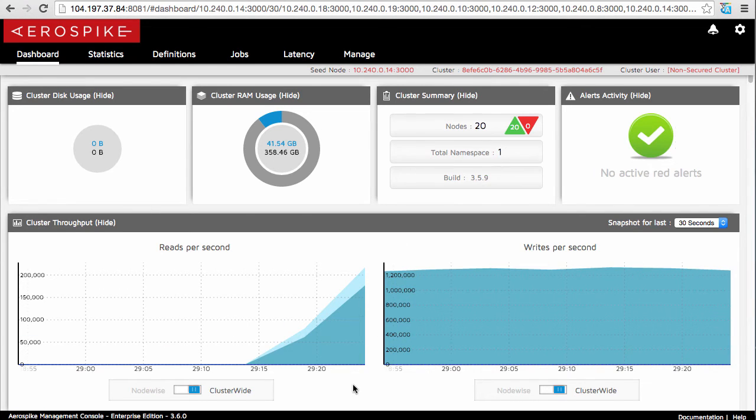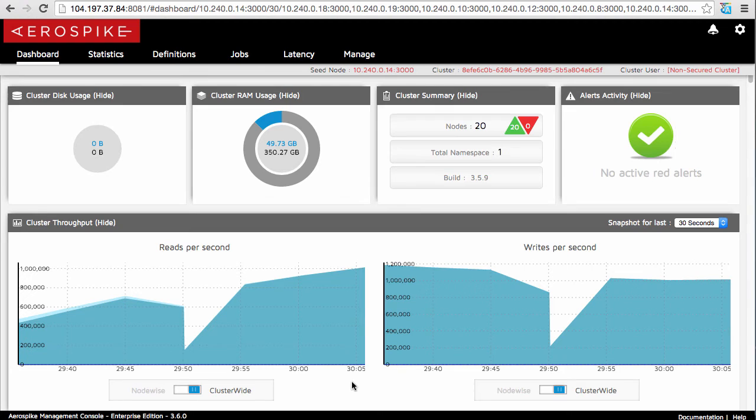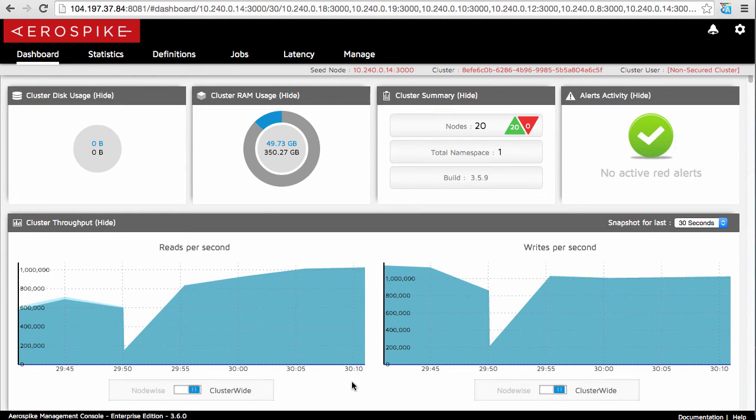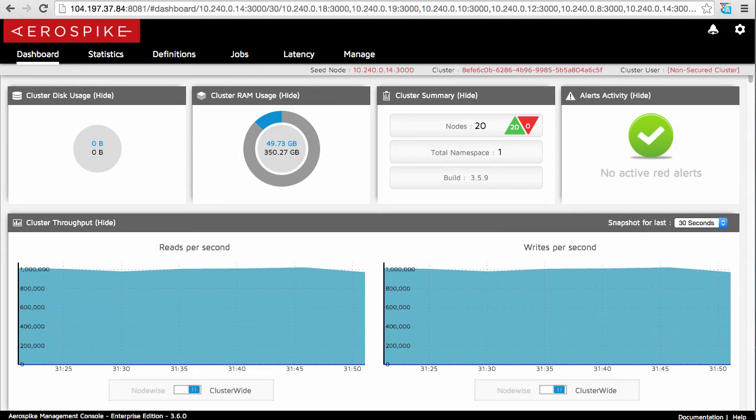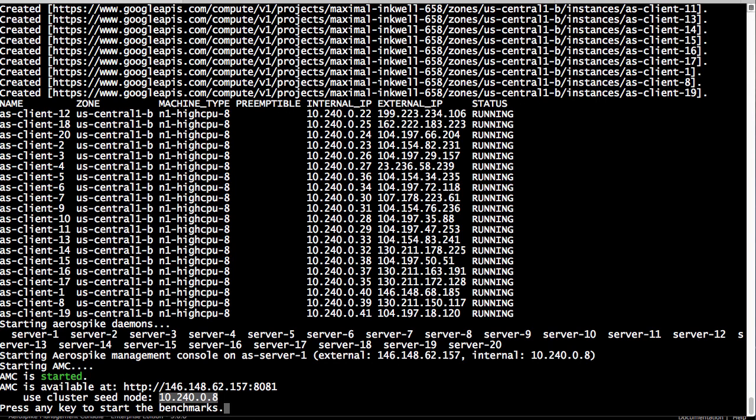Here comes the read workload. The read workload hits 1 million, and the write workload remains at 1 million. Remember, this is transactions a second. So here we're showing a mixed workload, which is something that I just wanted to try, and I'm really happy with 1 million reads and writes per second. However, you might remember that in the other benchmark type of testing, we did a read-only workload. So I'm going to stop this test and rerun it with a read-only workload and show you what we get with that.